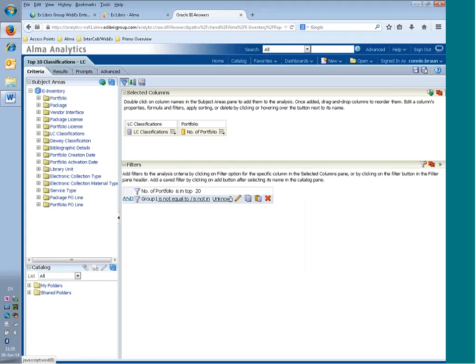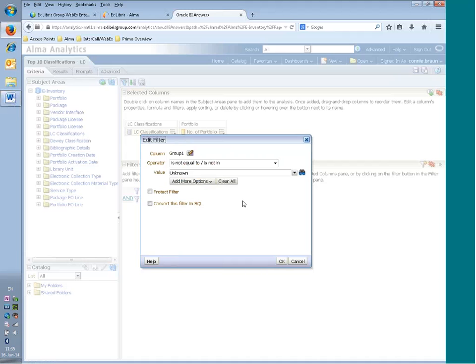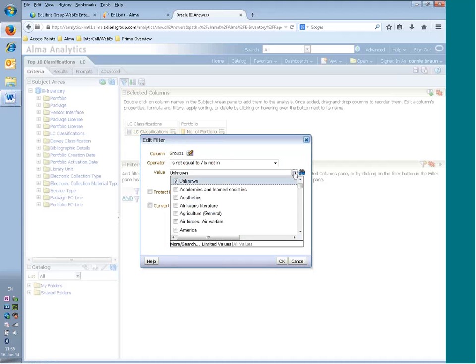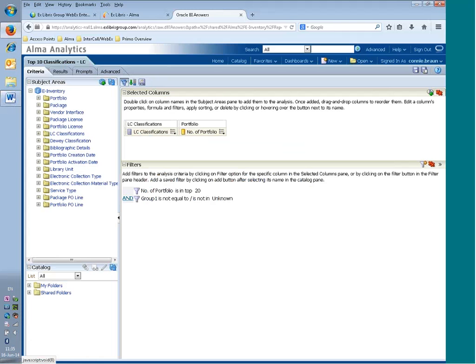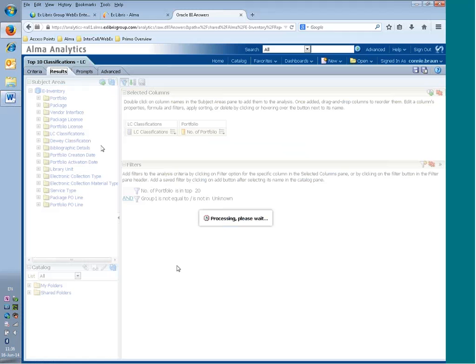And so just so that we can take a look at what this is, we have a long list of these classifications, and what we're trying to do here is just by saying the unknown filter is we're excluding it, that we're actually getting only those things where we have an LC classification that's associated with it. So won't be making any changes there. Now let's go ahead and view the results.